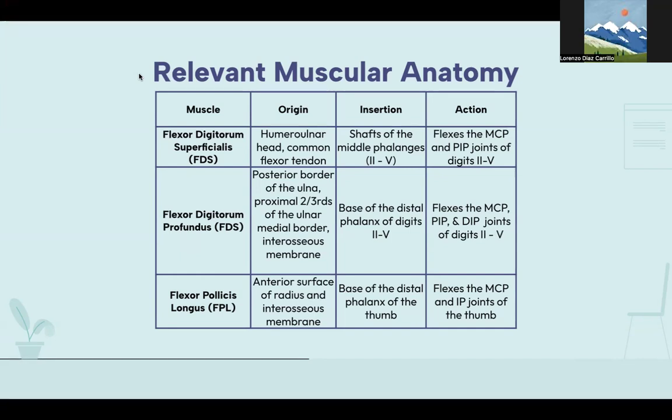One little note is that these flexor muscles also have some assistance in wrist flexion, and they're innervated by the median nerve, with the exception of the medial half of the FDP, the flexor digitorum profundus. That one is innervated by the ulnar nerve. That will make a little more sense when we start talking about sensory distributions. I'll have some images in a couple slides about the median and the ulnar nerve, and it'll give you an idea of where the symptomology might be occurring, and it can help you with your problem solving, especially when it comes to an eval.